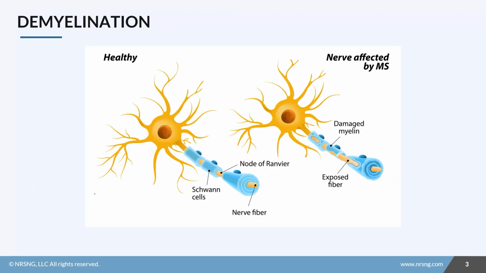So again, remember that the axons are covered with this myelin sheath that helps the impulse travel smoother and faster down the length of the neuron. So, logically speaking, since the myelin sheath is degraded in demyelination and it's exposing that axon, if we lose that myelin sheath, we're going to get impulse transmission that is neither smooth nor fast.